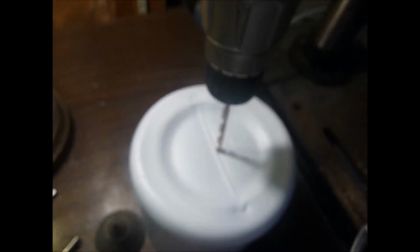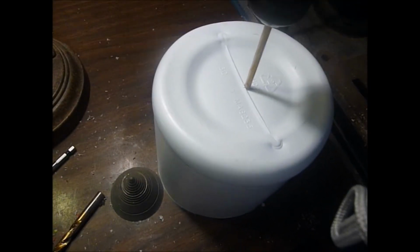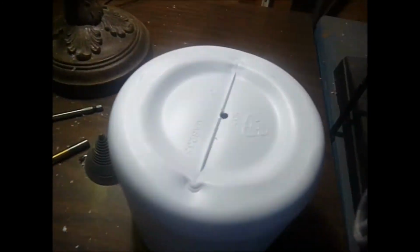Okay, next I've got to drill some holes in this container. I've just got to drill one hole in the bottom of our bleach container. There you go. That's a small hole, just so the silicone tubing gets a real nice tight fit. Alright, I'll show you what I do next.